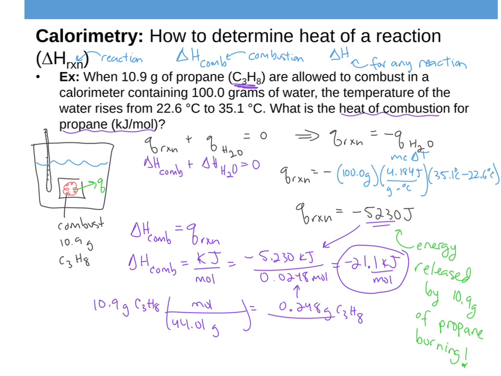And that would be my heat of combustion for this reaction. And I just made up these numbers. I don't know if this is the right one, but that's how you would use calorimetry to figure out the heat of a reaction, whether it's combustion, hydrogenation, precipitation, an acid-base reaction, any sort of reaction whatsoever. You just do it surrounded by water, see how much the water changes temperature, and then use that as your proxy that's equal to and opposite the heat change of your reaction.